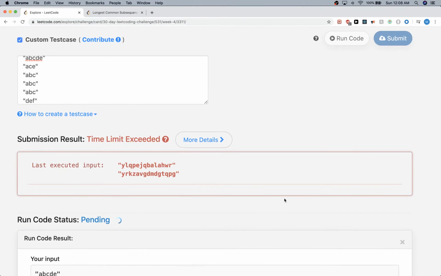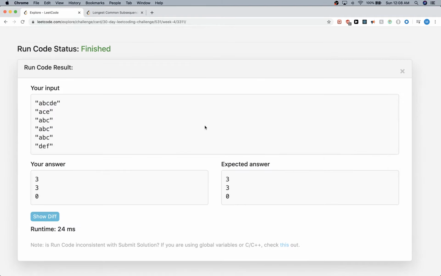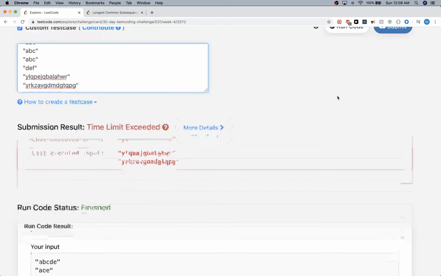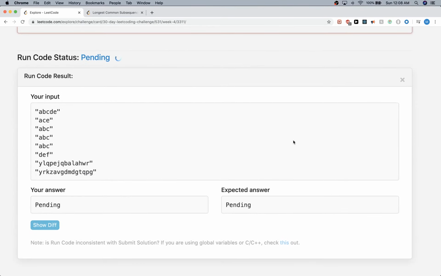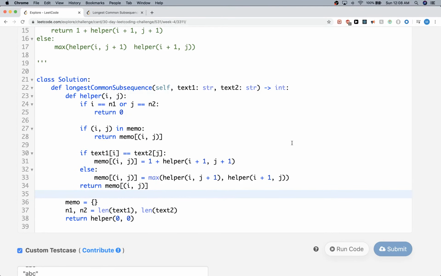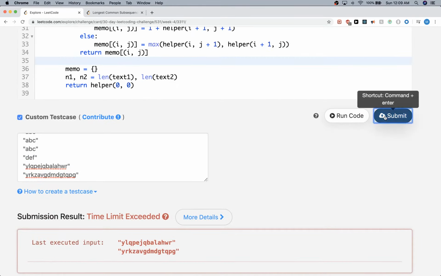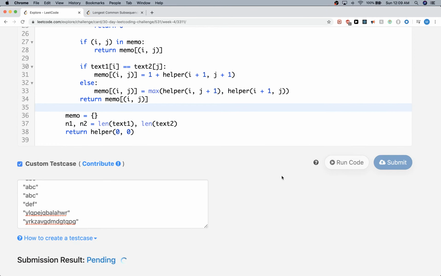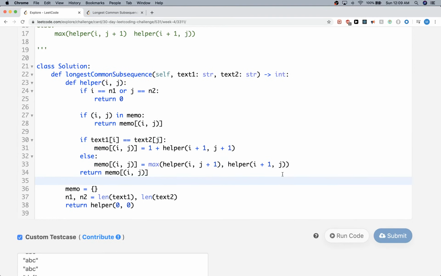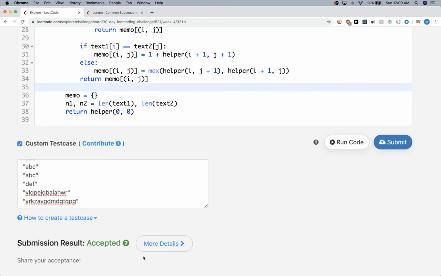Let's run it again with this example. Okay, it looks like it's working with that one too. So let's submit. Okay, great, so that passes.